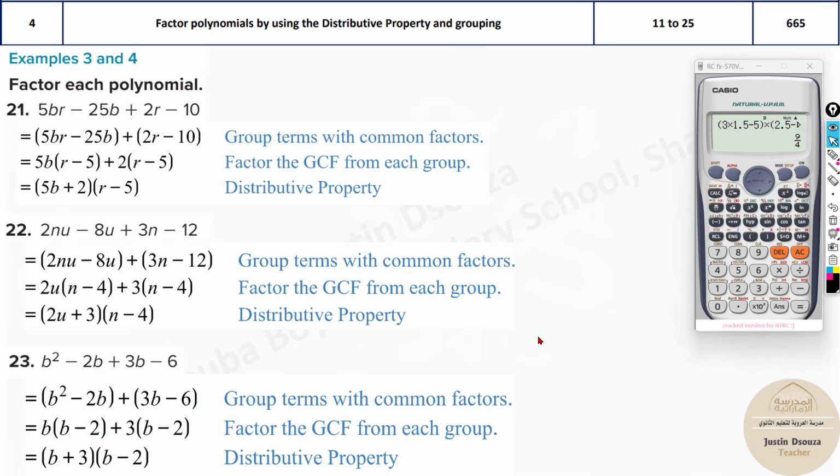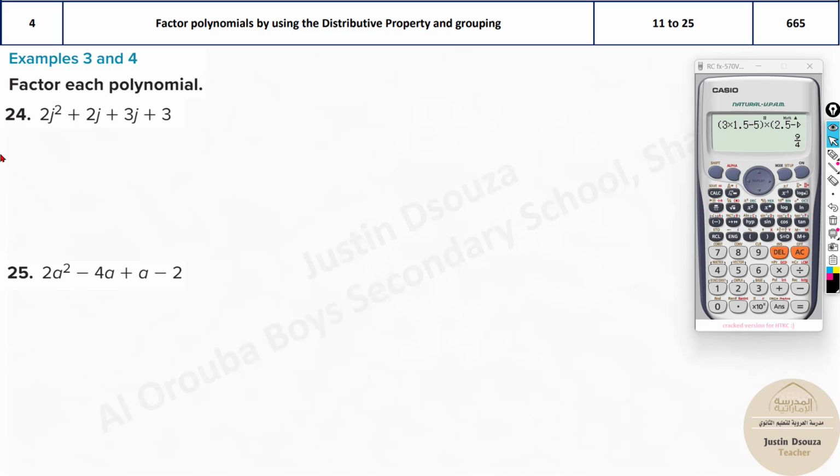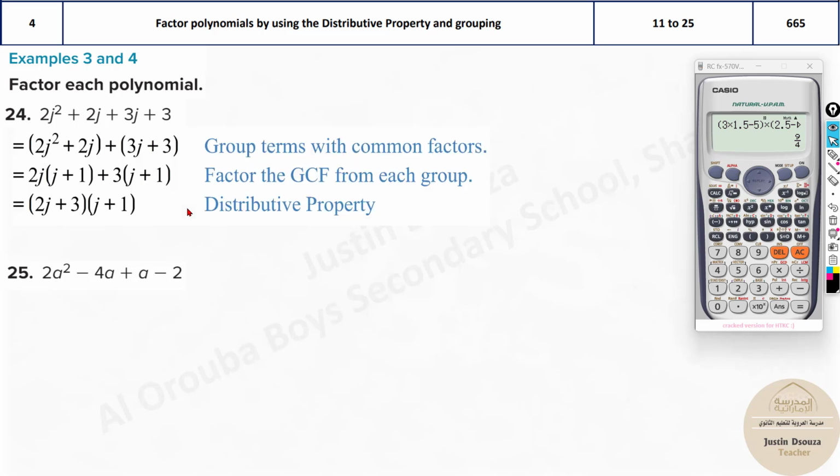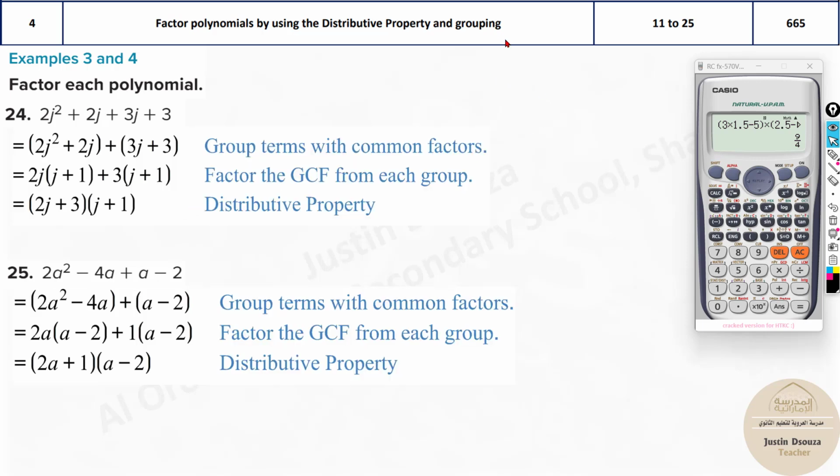So these are the methods. They're all the same, there's not much difference. And over here also it's the same. There's only one variable. In such a problem it's easy. Only one variable, so assume J as 1.5, substitute and check. So that's it. It's another easy topic. Distributive property, try to learn this, removing the common terms. This is very helpful in the future grades as well, in the higher grades.